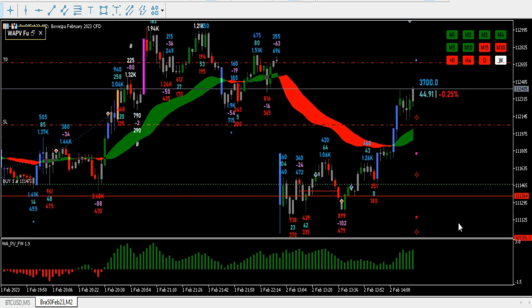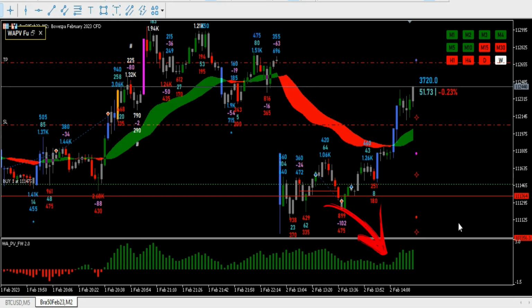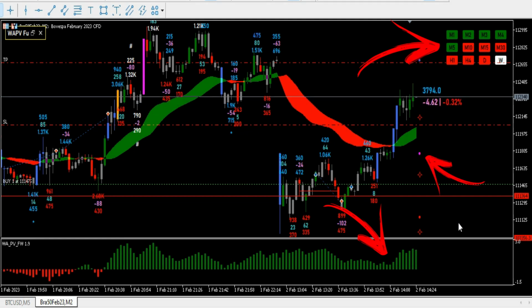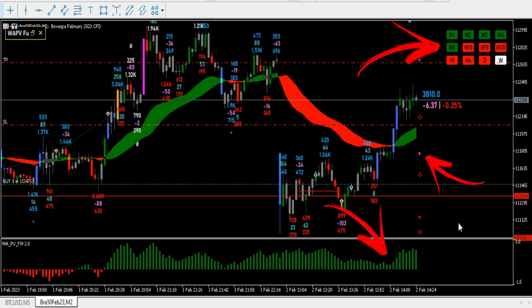In addition to the OVA swing tool, the force and weakness tool also shows us that demand is greater than supply. In addition to our smart tool, it shows us the trend levels. Another very important tool is the smart point, which shows us the hidden supports and resistances, in addition to allowing us to place up to 8 support and resistance regions.